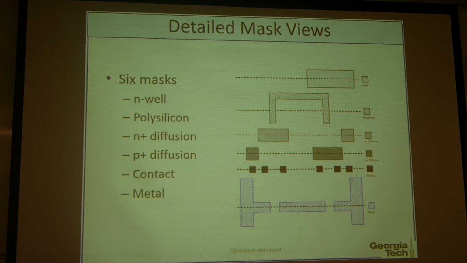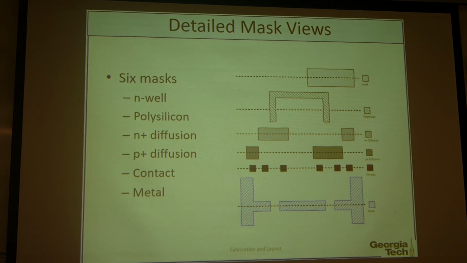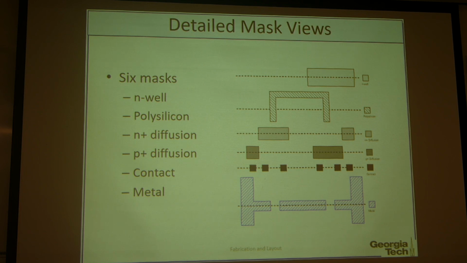Because in the state-of-the-art industry, we need the device to be very small, like a few nanometers. So there should be finer, extremely smaller patterns included in it. So we need a finer technology inside the inverter making process, which means we need more masks, like 10 or 20 or even up to 50 mask sets just for the inverter.